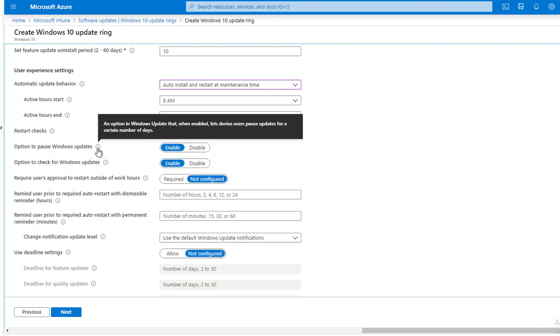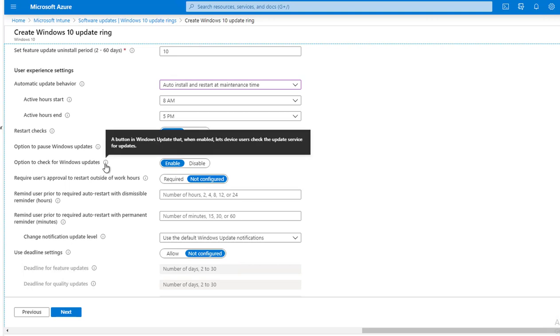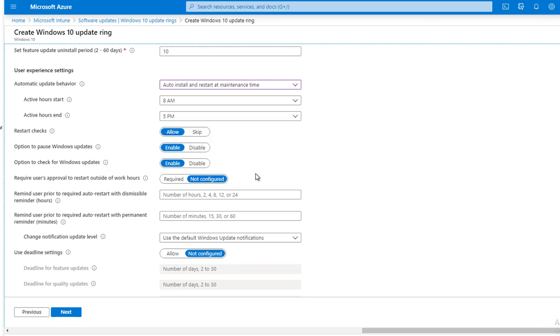This gives user options to pause the updates. Enable. If they are in the process of finishing up their work, you want them to be able to pause it. Options to check for Windows update. This will allow user to check for Windows update. I'm going to leave it as enable.